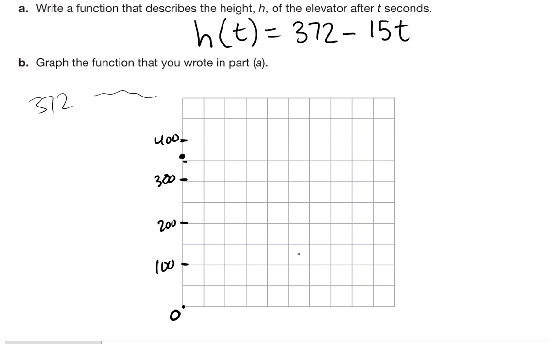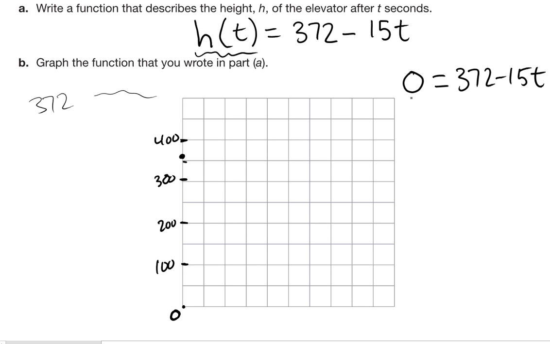And there's a pretty easy way I can answer that question, right? This function turns out gives me heights, right? In fact, the h of t is the height in terms of t. I could say, well, what if h of t is 0, right? What if that is 0, meaning I'm on the ground? So I'll just set it equal to the function. So 0 equals 372 minus 15t. So this will let me answer the question, hey, at what time t will I be down on the ground level?